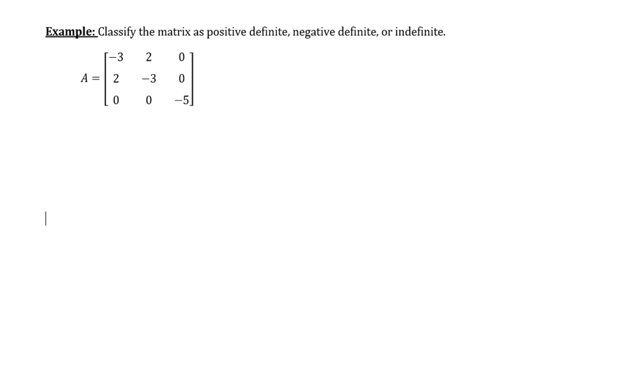So what we're going to do is just kind of piggyback on one of the theorems that is presented at the top of the page that this example comes from, section 7.3 note packet. What I would like to do is just examine the eigenvalues of this matrix A to make an inference about which kind of matrix it is, in terms of positive, negative definite, or indefinite.